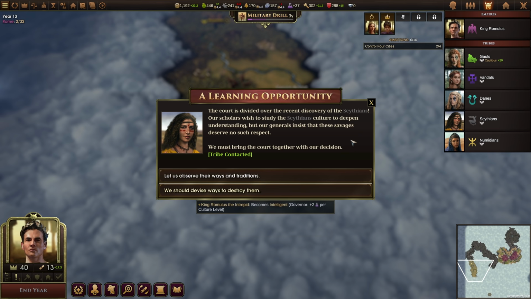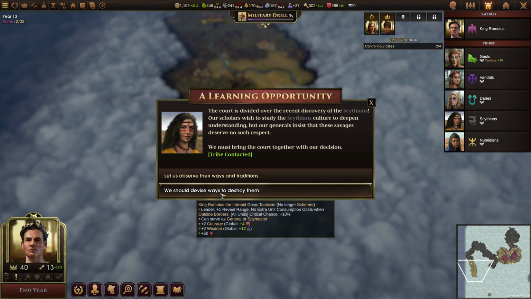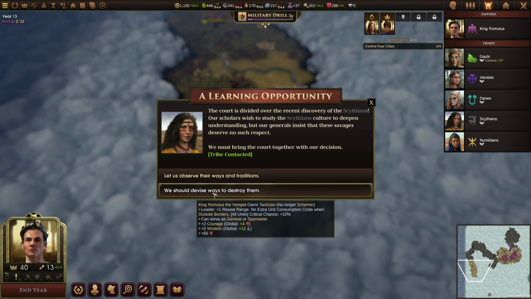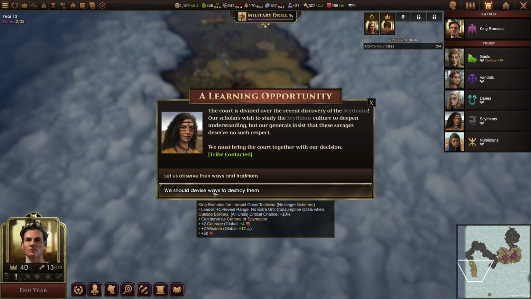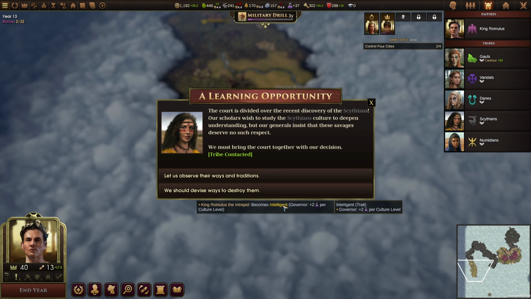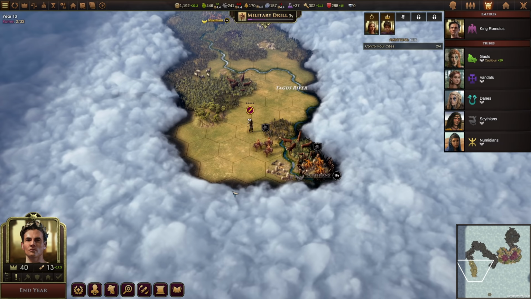And we've also found a brand new tribe as well. King Romulus the Intrepid becomes intelligent. Governor, plus two per culture level. Sure, I think we probably want to become intelligent. Or we can gain tactician, no longer schemer. Plus one reveal range. No extra unit consumption costs when outside borders. All units, critical chance. To be honest, I think this is way better. I mean, intelligence is nice. It's two extra culture. However, we get a bunch of, yeah, I mean, why the heck wouldn't we take this? I think that's absolutely what we want to do. Okay, cool.